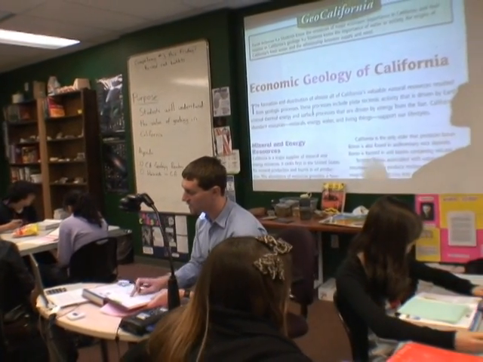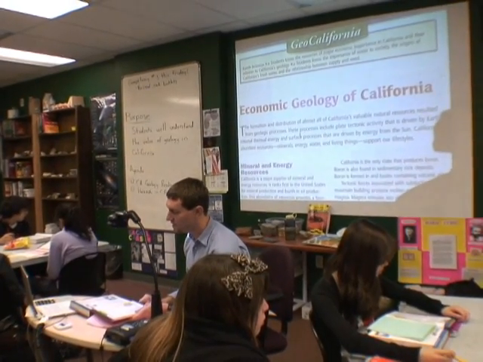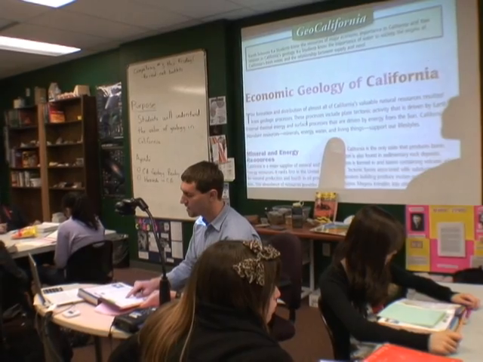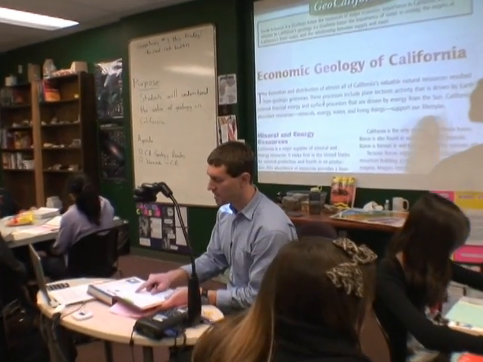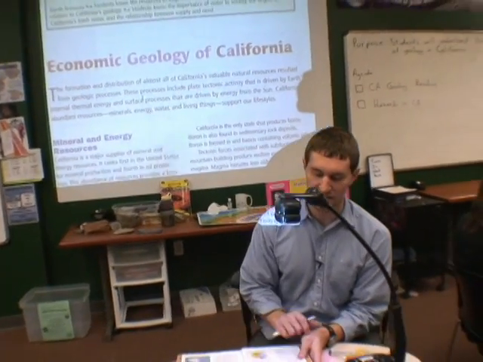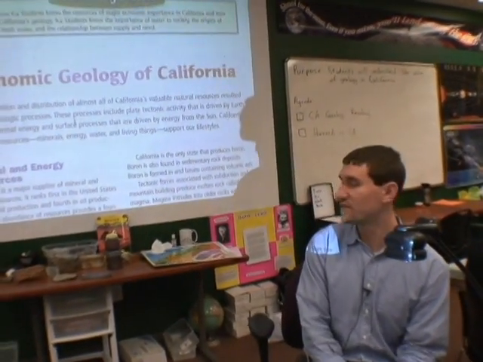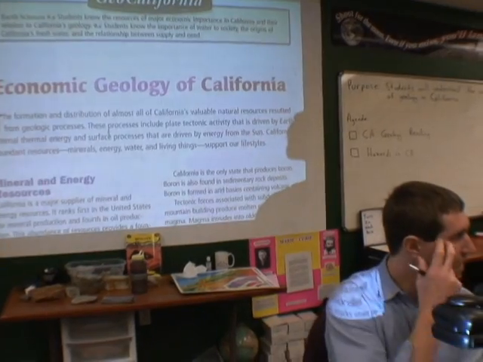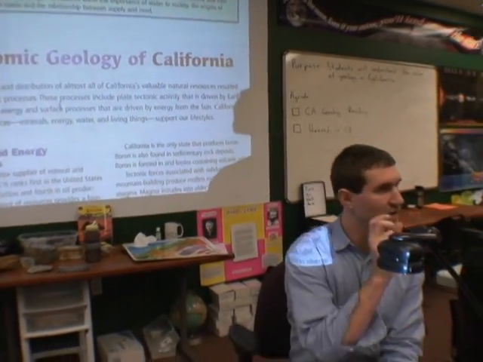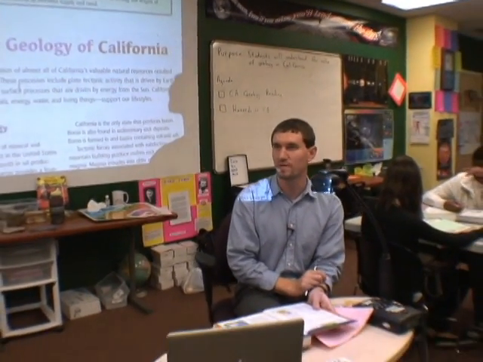These processes include plate tectonic activity that is driven by Earth's internal thermal energy and surface processes that are driven by energy from the sun. California's abundant resources, minerals, energy, water, and living things support our lifestyles. Okay, so I'm thinking in my head now, there was a lot of information in that, and I want to summarize it in 1 to 2 bullet points.